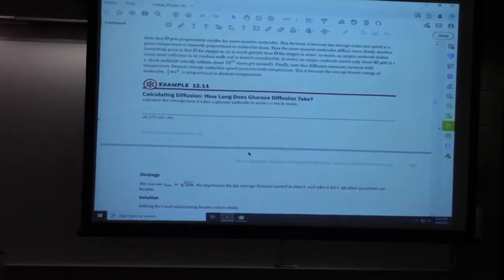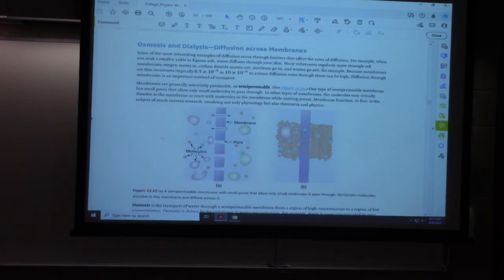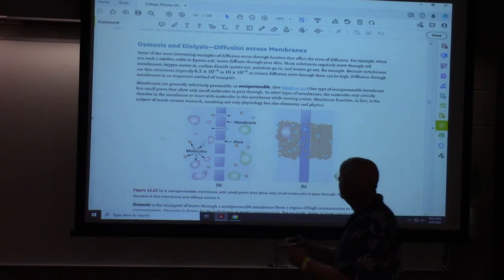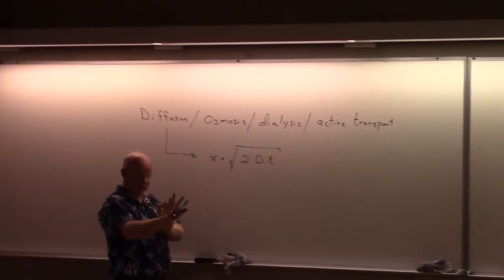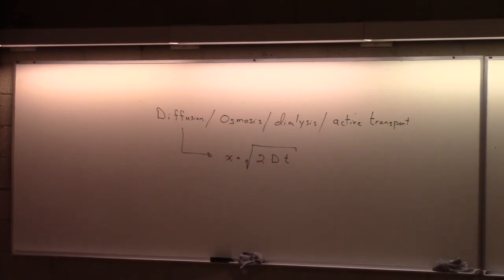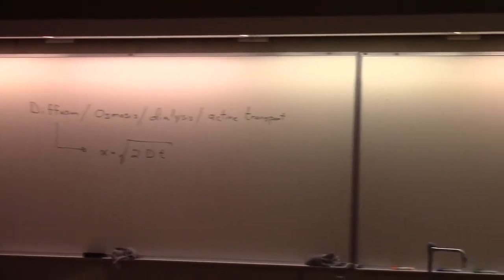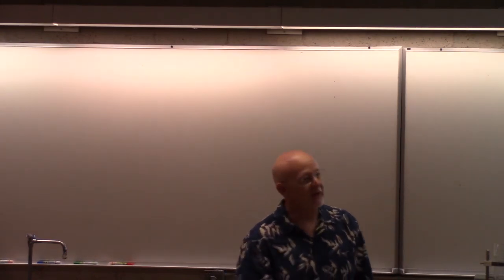Now, to wrap up this chapter, without any more formulas, your author says, well, what then is osmosis? And I would put osmosis as really the same as dialysis, because they're really like diffusion, except there's a barrier. And that barrier lets things go one way or the other, or maybe stops one kind of molecule but not the other. And so that's the important difference.